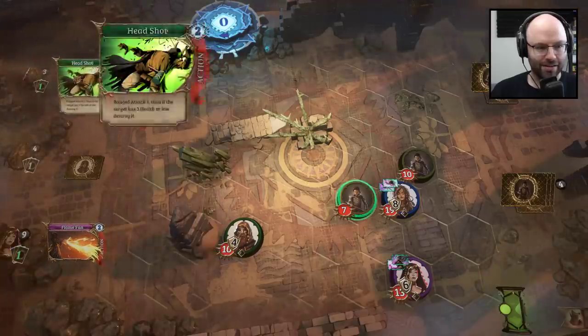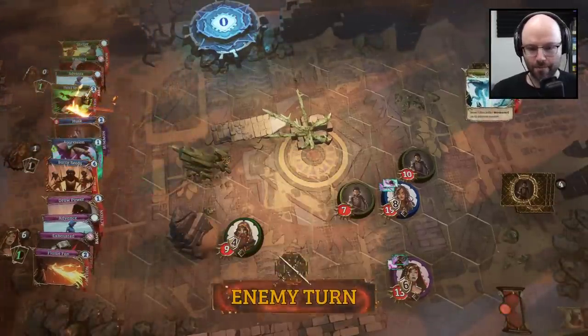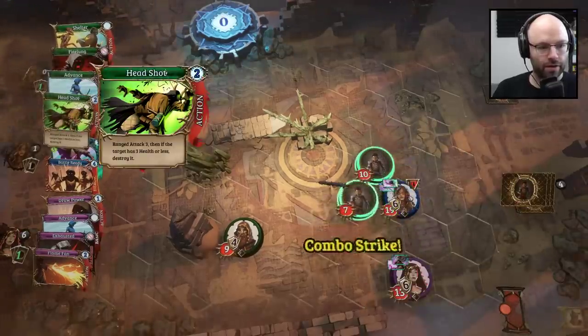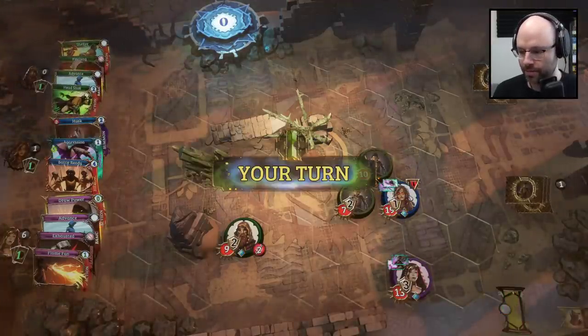It's not a guy. Bozo did the dub. Who? What guy? Headshot would kill. It said if the enemy had less than 5, as less than 3. Oh, then if the target has 3 health or less. Okay, that makes sense. That makes sense.